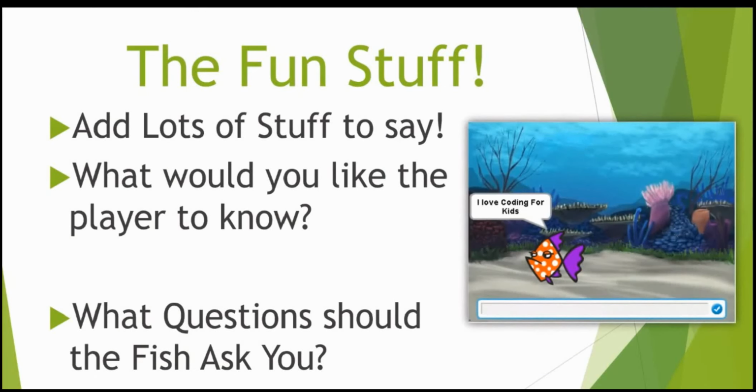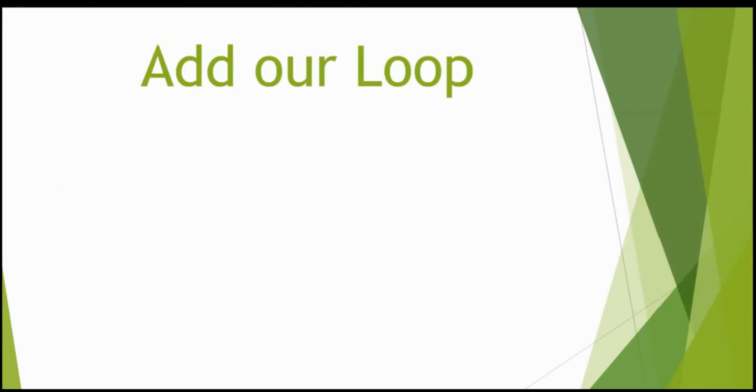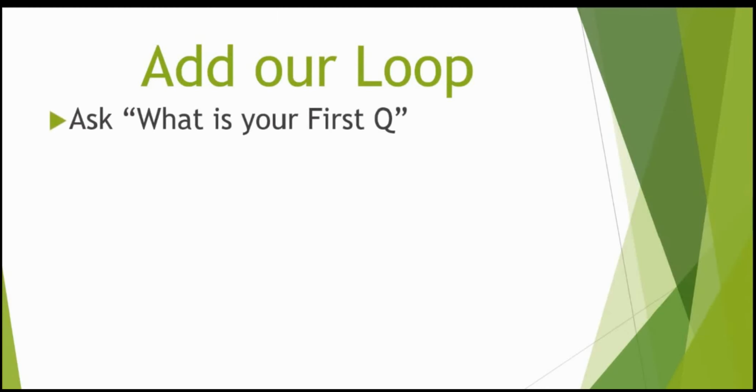So you can start off the conversation with what questions you would like the fish to ask, and maybe you can add in some extra bits for the player to find out about yourself as well. So to get our fish asking these questions, just like we did, you want to be able to ask the question, what is your first question? So what should we talk about is always a good first question.